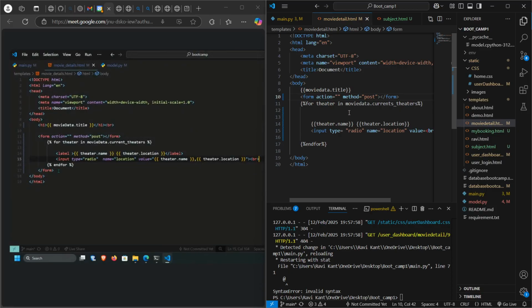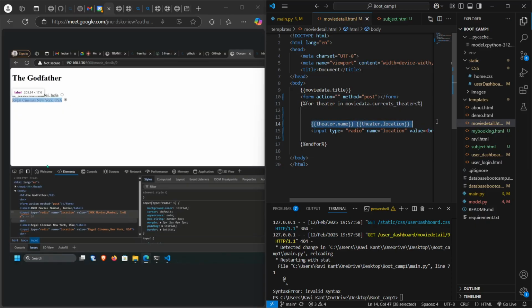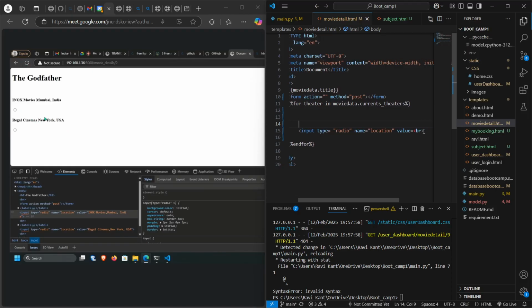This label doesn't look that great, so I'll just put an H4 tag, I guess. Put this entire thing inside an H4 tag. I'm just using HTML tags, but if you guys have time and feel like exploring, you can. Yes, this is going to be a problem.